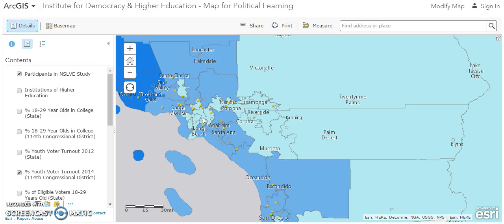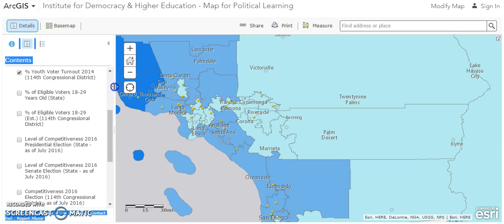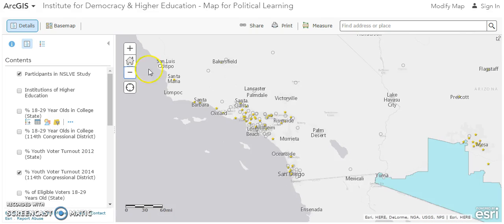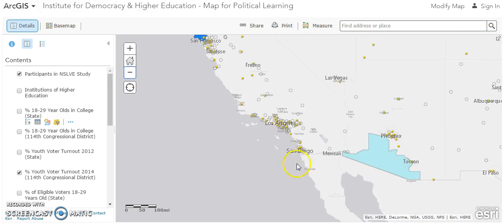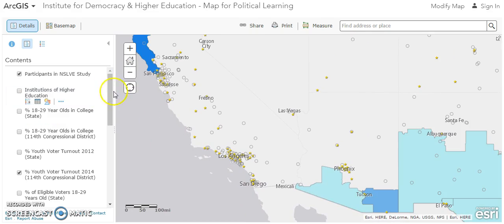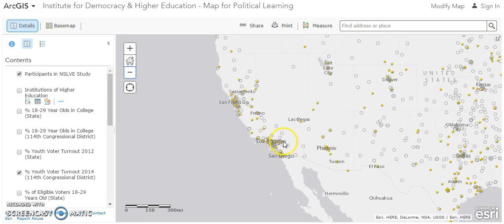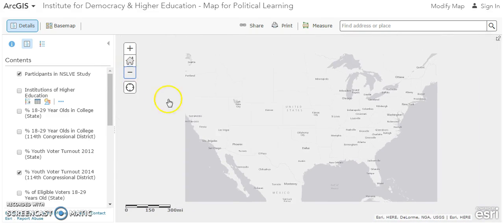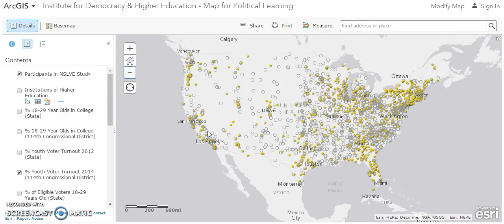So actually there might be some opportunities to fund some efforts to really get young college goers engaged in learning about the political system more and thinking about elections as a way to do that. So there's a number of different ways in which you can cut this data and think about it in terms of funding priorities. It really depends on your geographic area, the kind of institution or population you might want to tackle, and then thinking about the data that is available here or that you know from your other pursuits is out there.